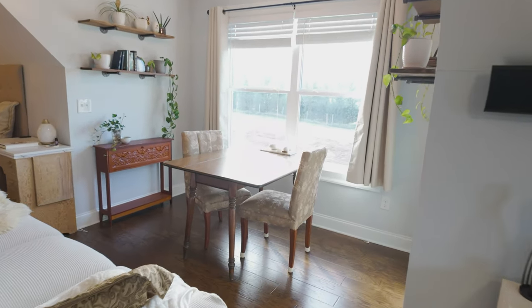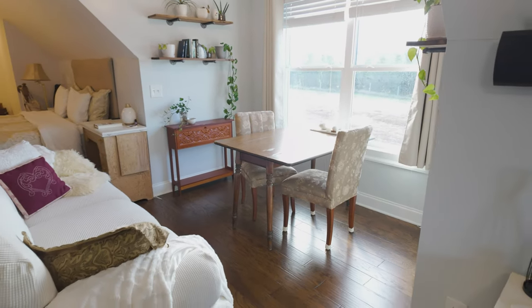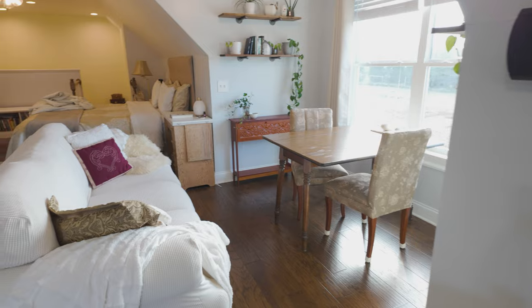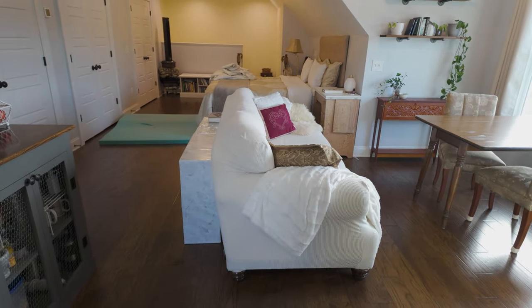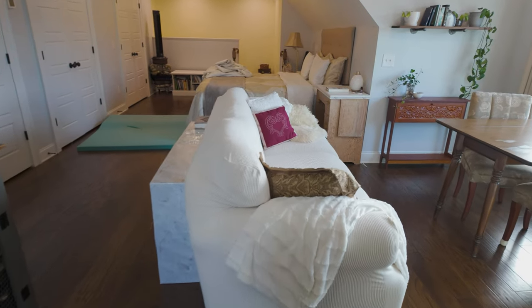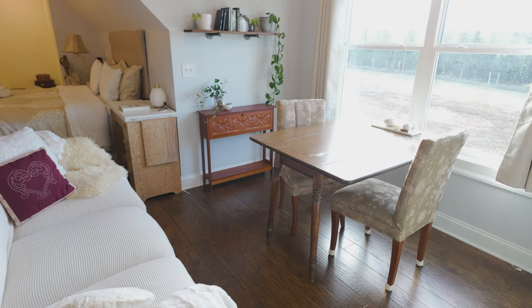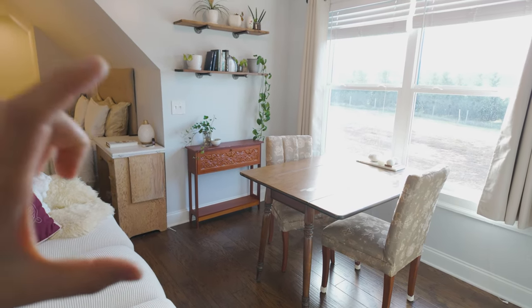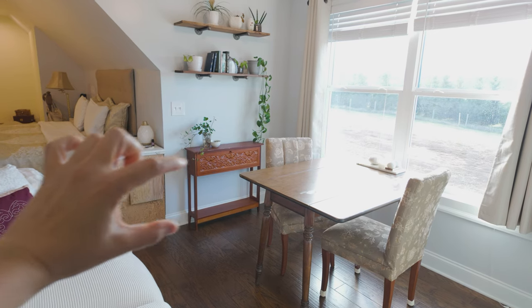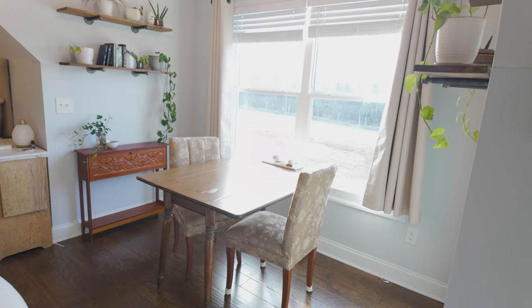It's cute and nice and whatever, but I have also had dreams of having an actual living room type space. We have our couch here. This is the only place that really fits in the whole apartment, but it's just a couch and a dining room table, which is a little bit odd. So what I'm hoping to do today is I have this low bookshelf bench that I'm hoping to put right here, and then we're gonna move the table a little bit more into the corner and see how that goes.